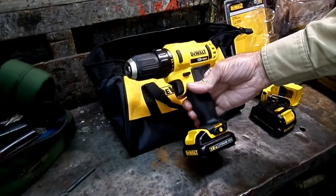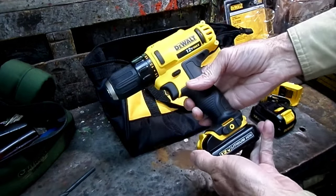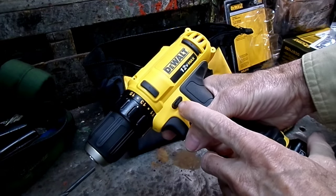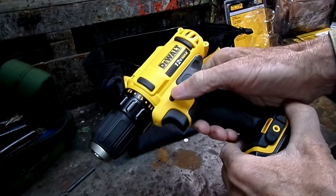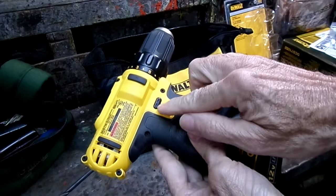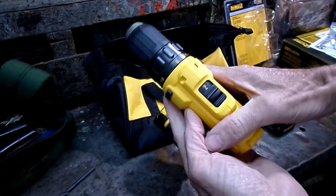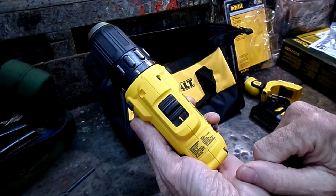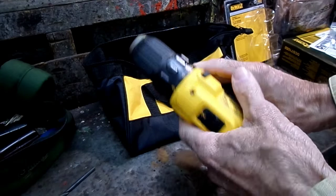Let's take a quick look at the drill. To remove the battery pack, push in on this piece, slide it back, and she's off. Trigger right here. Here we have the direction of the chuck — if you press that in, the arrow's pointing backwards and she goes into reverse; on the other side, press that in, arrow's going forward and it goes clockwise. Up here we have our speed selector.